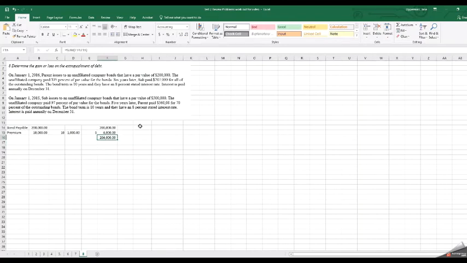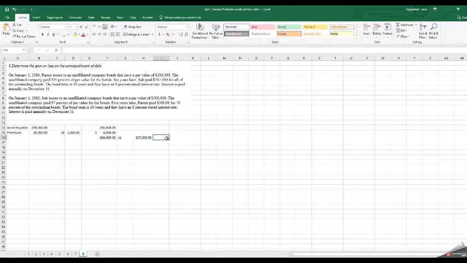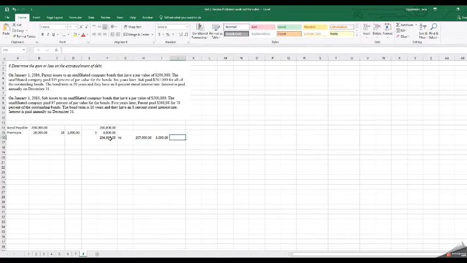Then the sub paid $207,000 to retire those bonds. So now in this case, they didn't have such a good deal. There still might be reasons they would choose to do that, but they would actually have a $3,000 loss because they paid more than the carrying value. But again, maybe interest rates are changing and it doesn't matter. It's worth paying that loss because they want to get rid of them, take them off the books.